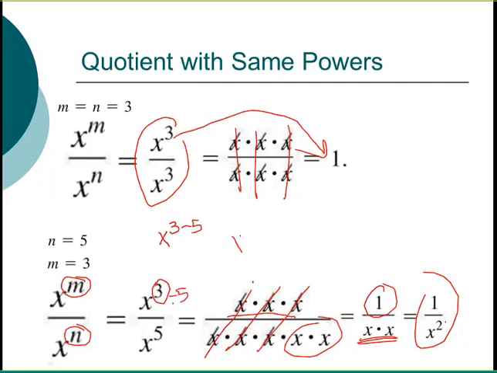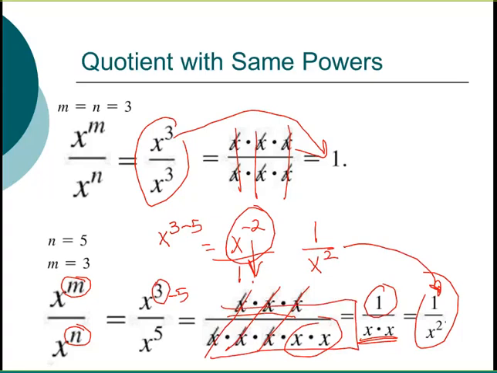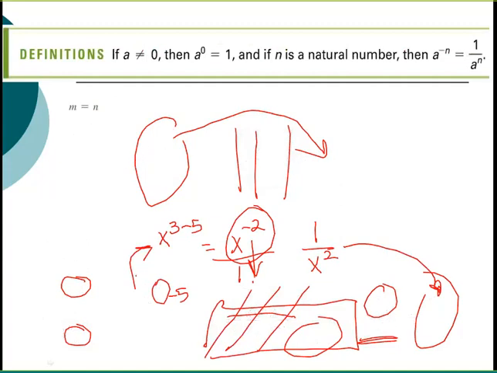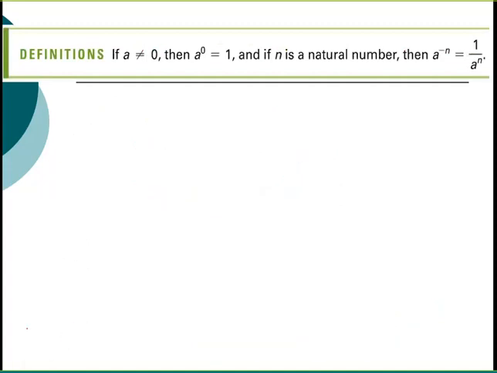What that turns into is x to the negative 2. And if I have a negative exponent, what we're going to learn is that they need to go to the bottom. Basically, this is over a 1, and I would bring it down to the bottom and make it a 1 over x to the positive 2 power, which is what I have there. So here's the visual way of seeing how it cancels, and then here's kind of how the rule plays itself out. And so this is, again, the next rule that I wanted to talk about: when I have a negative exponent, you move it to the bottom.